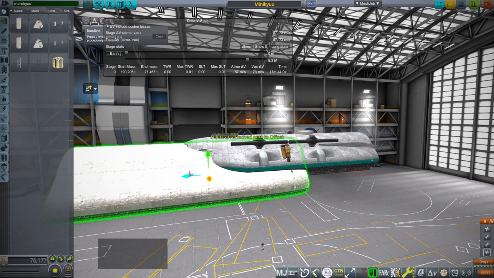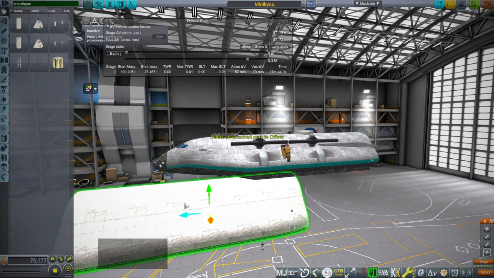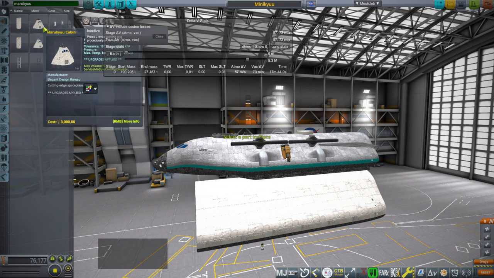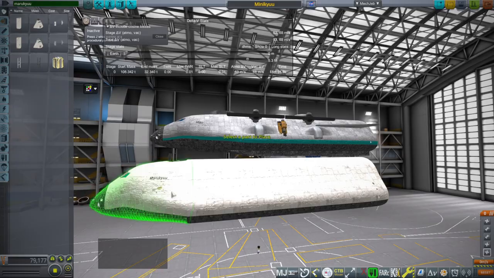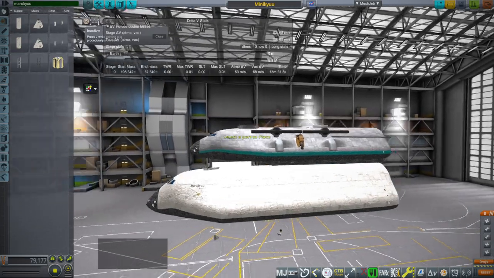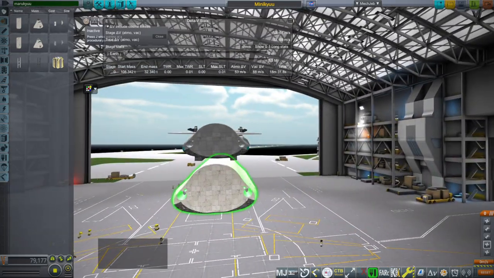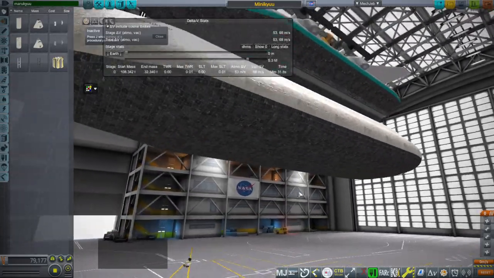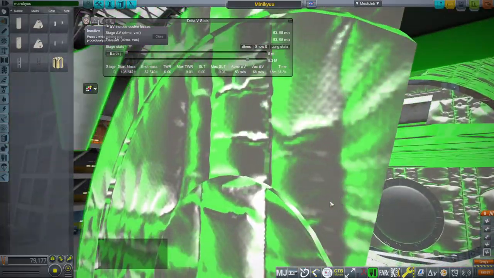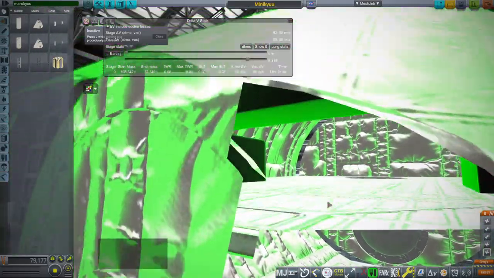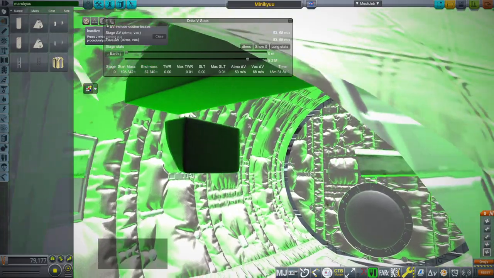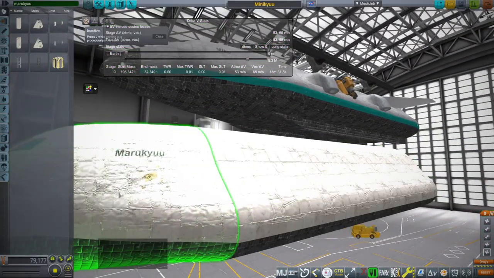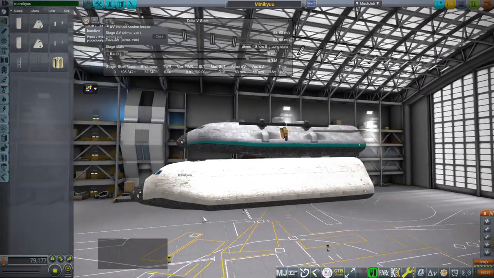So this is the body of it, and we'll get the nose as well. And actually the fact that the cabin came as a separate part was also part of the issue. So there we have a good comparison between the two. The cabin was actually two floors. If we peek in here, you can see there's a floor in between the two. There's an upper floor with the cockpit and all, and a lower floor. So this is actually like the shuttle, basically.